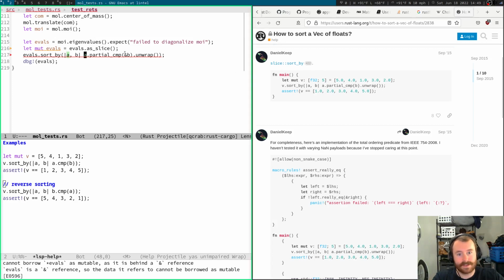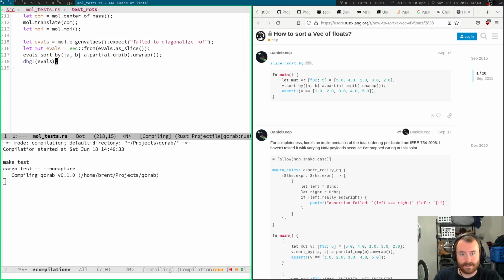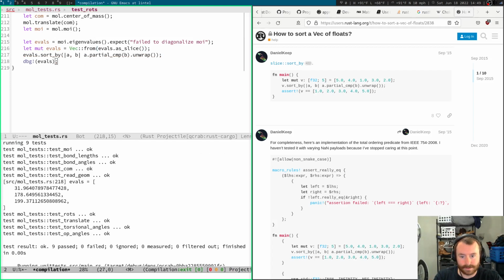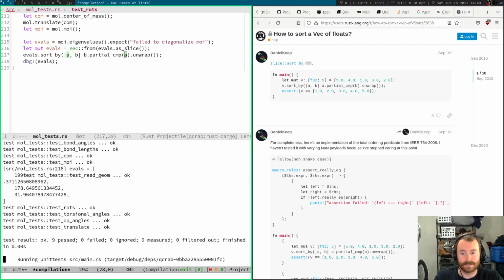I think it's something to do with this being a slice and not a vector. Yeah, okay, there we go. So let's see this now. And I think that's going to sort them in the wrong order, so just replace these. Okay.